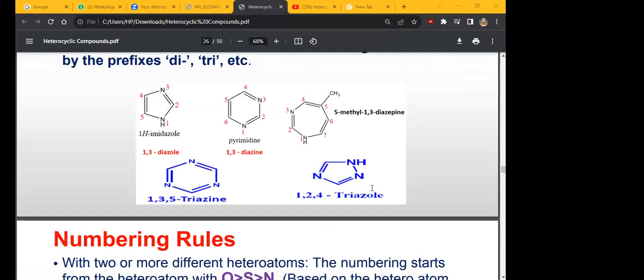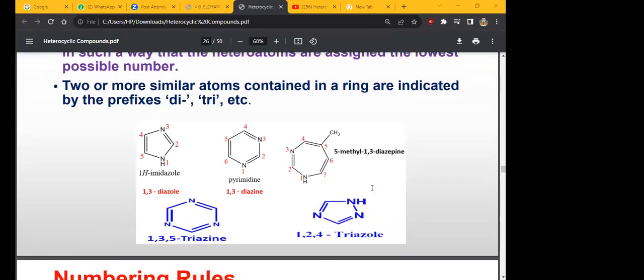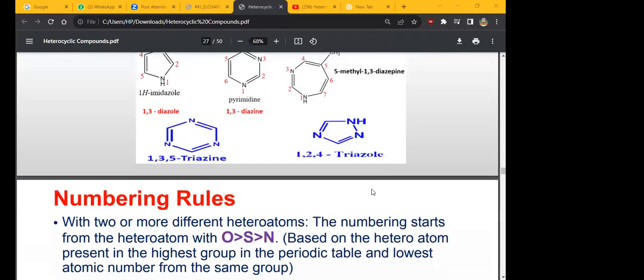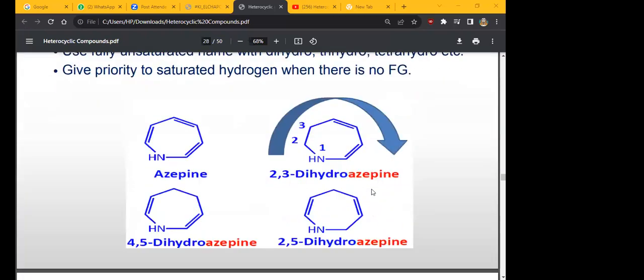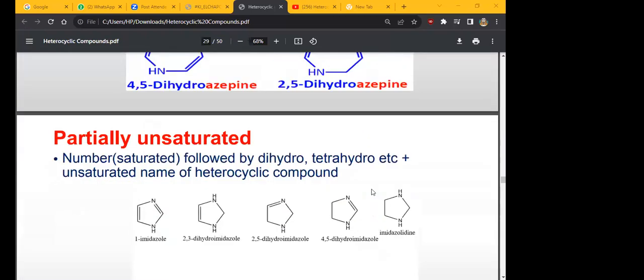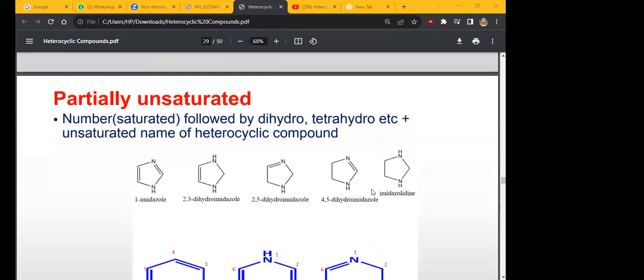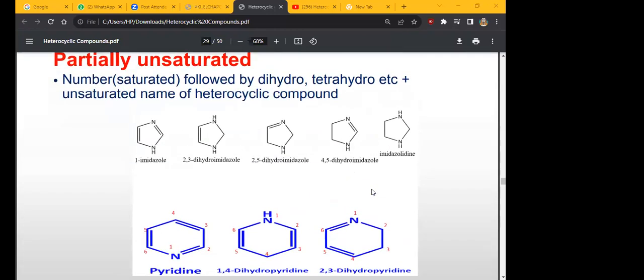The carbon in position number 2. Is it this one? No, next. Let's go down, after the example we did on these polyunsaturated ones. Oh, here. This one. So remember this one next to imidazole, it says 2,3-dihydroimidazole, but I only see the one in position number 2 as the saturated one. I don't see any other unsaturated one.